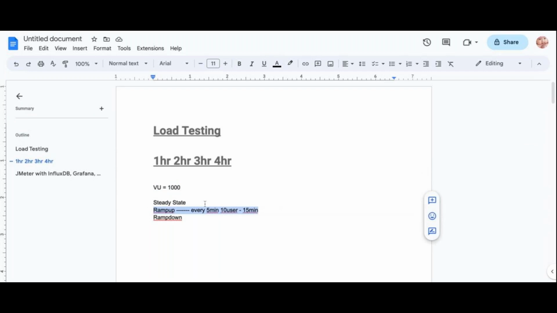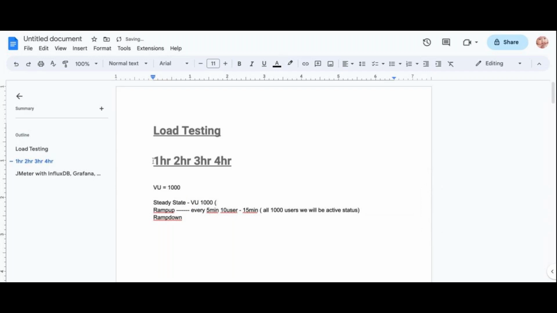Steady state means that after 15 minutes, all the 1000 users will be in active status. So in steady state, how many users do we have? 1000 users.